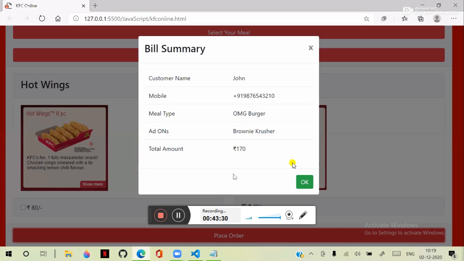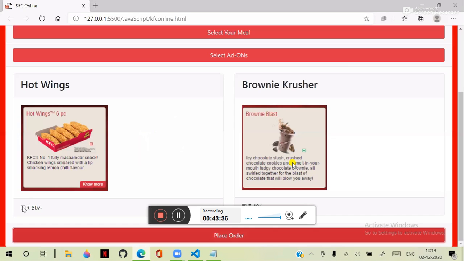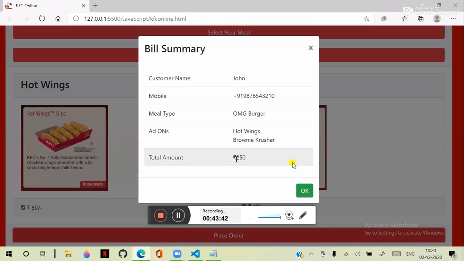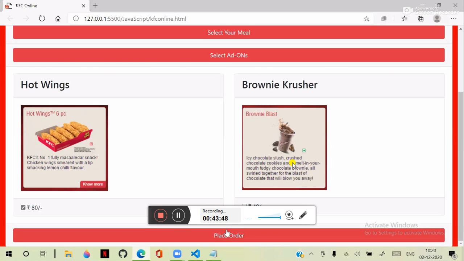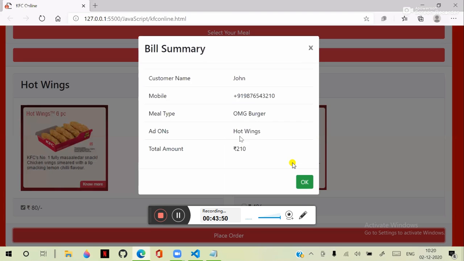That means what details you have entered, it should get and display. That is 170. Suppose I add an extra 80, add this also. Then the total amount will be 250, and now add-ons hot wings and brownie. Suppose I remove this brownie and click on place order. Now only hot wings and it is 210.